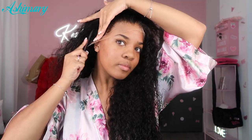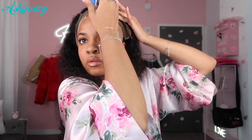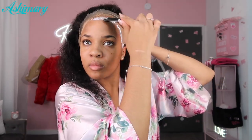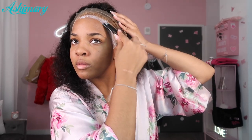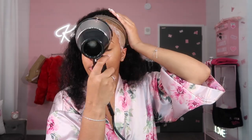After you have placed your lace down, you want to use a comb and not your fingers to push it into your skin, because the oils in our fingers can loosen up the glue. So you just want to use something else, and I like to use a comb. Also, while placing your lace down, there should not be a lot of tension on your hairline or your skin. Whenever you're placing your unit down, there should not be a lot of tension at all. And if there is, you need to go ahead and remove it because that can cause hair loss.